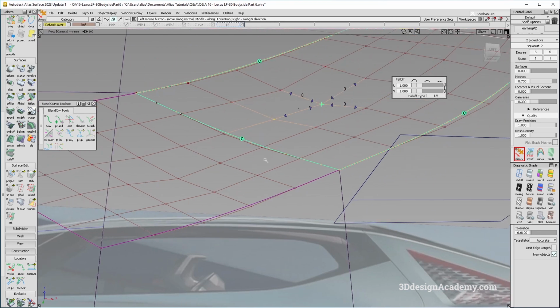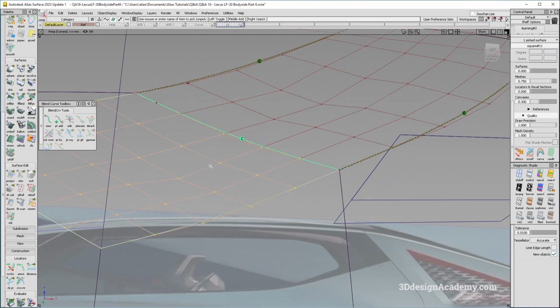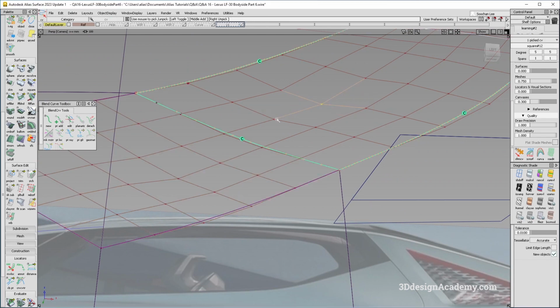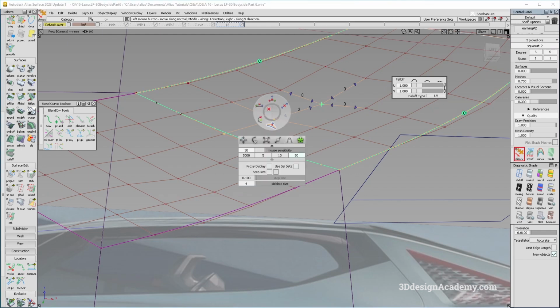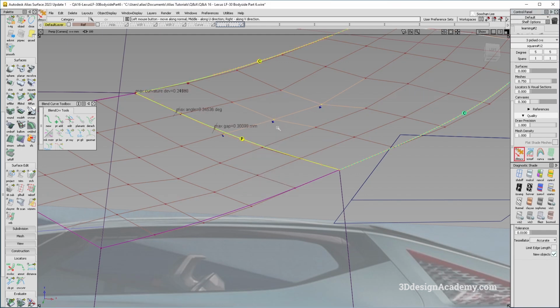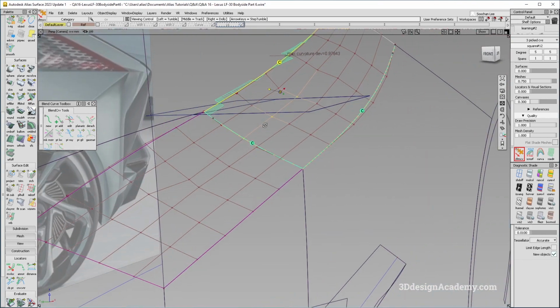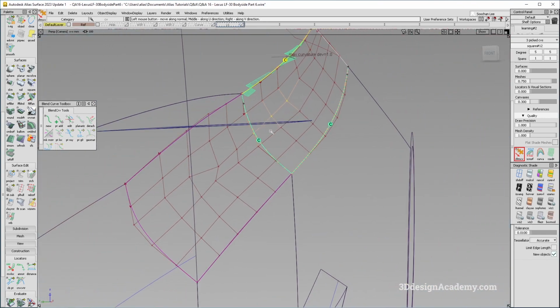So in this case, what I think I should do is actually pull these up at the same time. So let's do this. I'm going to grab this CV over here, this one over here, and this one over here, and I'm just going to pull them out at the same time. And I'm just going to use regular NUV and see how that does. So the only problem is that does break curvature. Oh, that was too much.